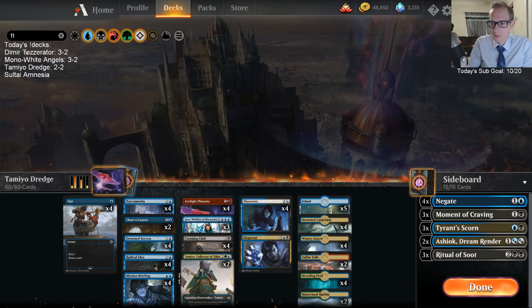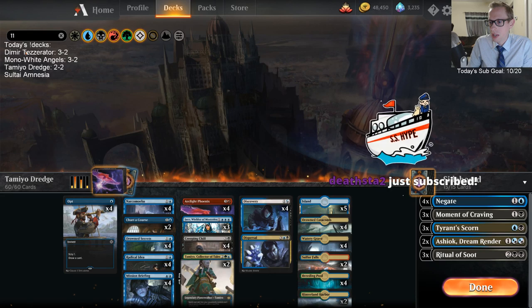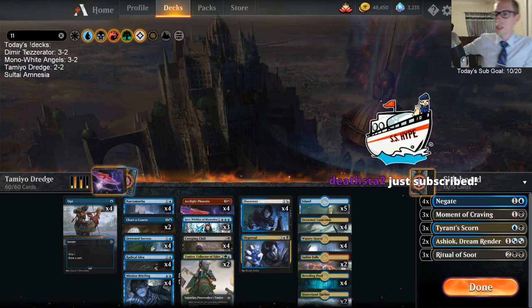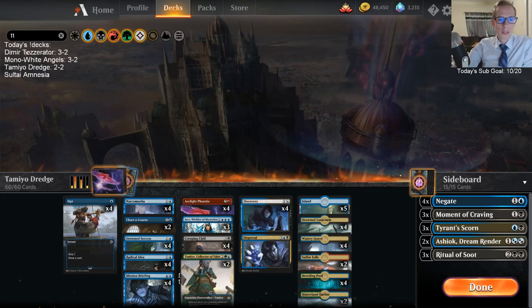I think Tamiyo's for other midrange matchups, but I feel like just having Jace and Ashiok is good enough. And I don't really like how it's really hard for us to play Arclight Phoenix because we have to try to play Tamiyo instead.